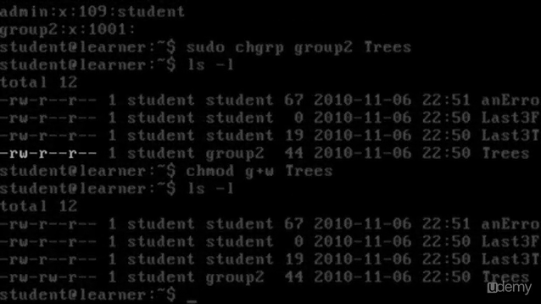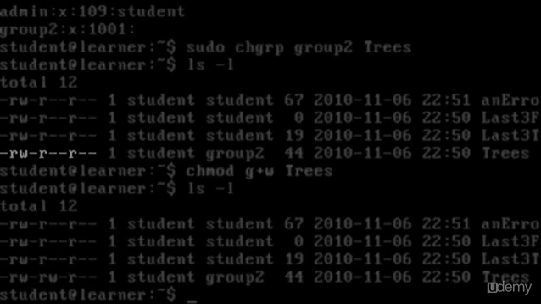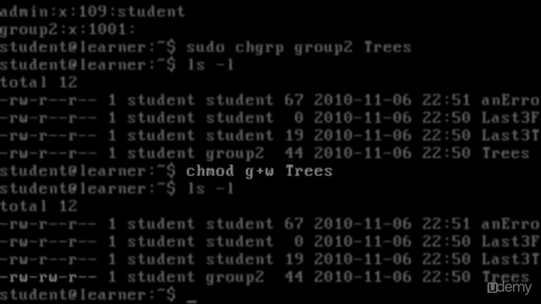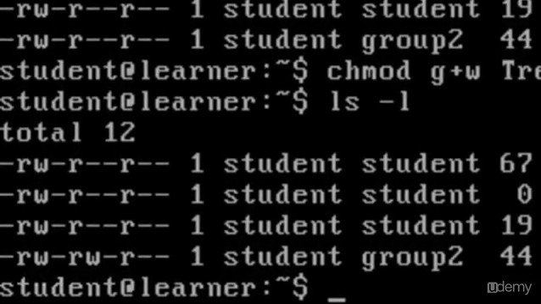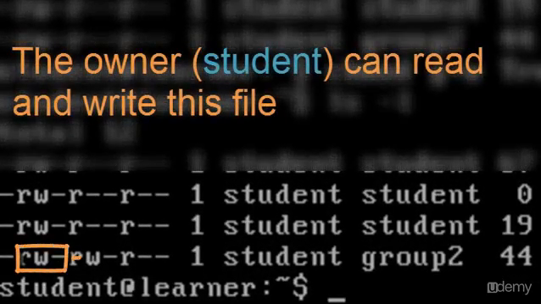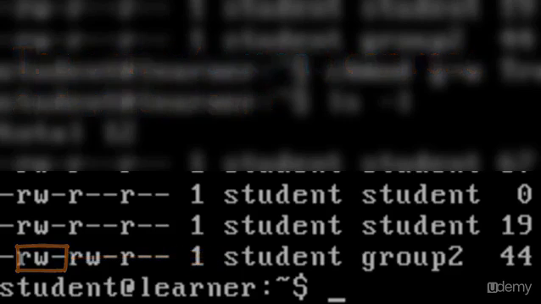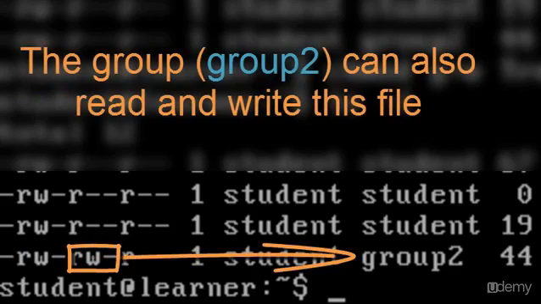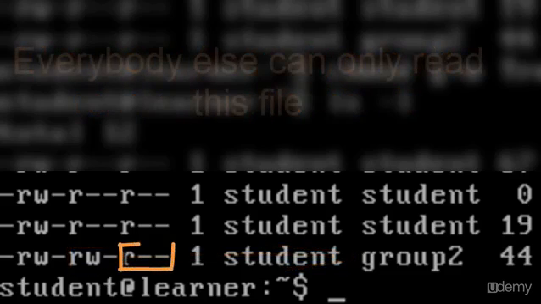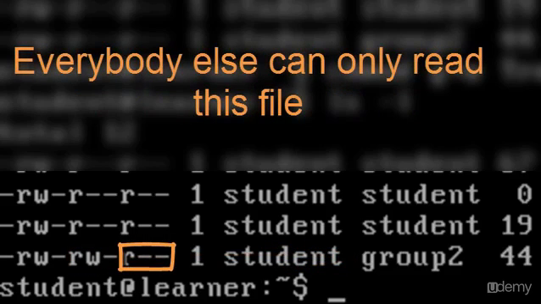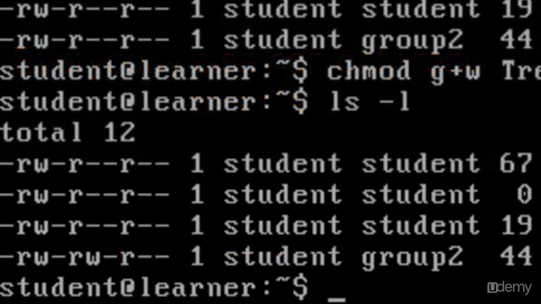With the before and after, you can see that the original file permissions were read, write, and read. And then I ran this command, which is the chmod, or change mode command, and then afterwards they became read, write, and then read. For a little bit further explanation, the first area shows that the student user has read, write permission. The second area shows that the group2 has read, write permission. And then the last area simply shows that everyone else can only read the file. That means they can't save to it, and that they can't move it, delete it, really change it in any way.